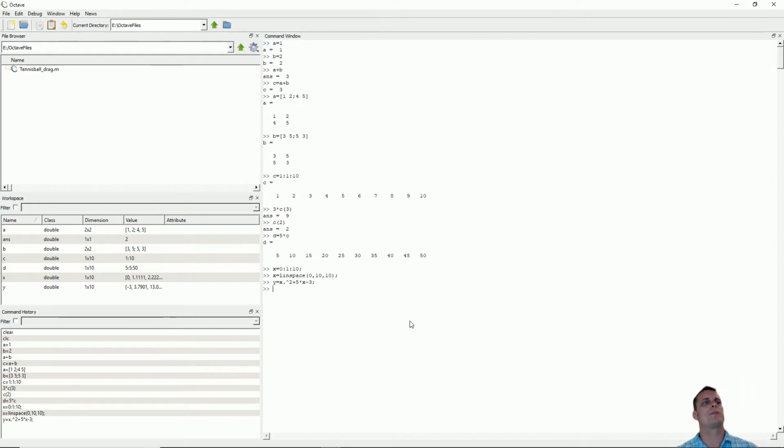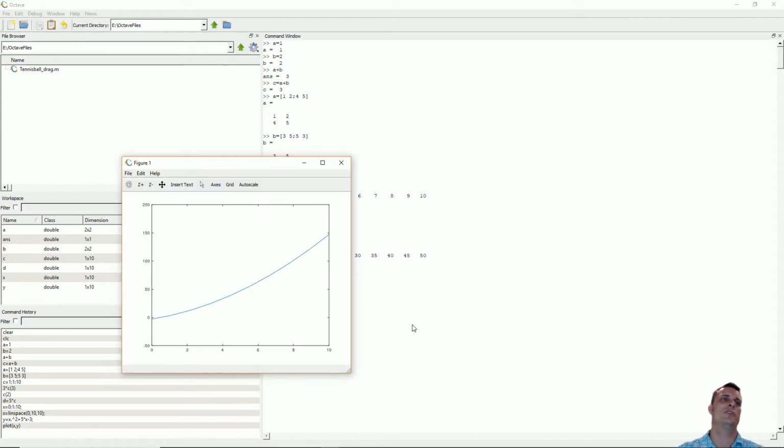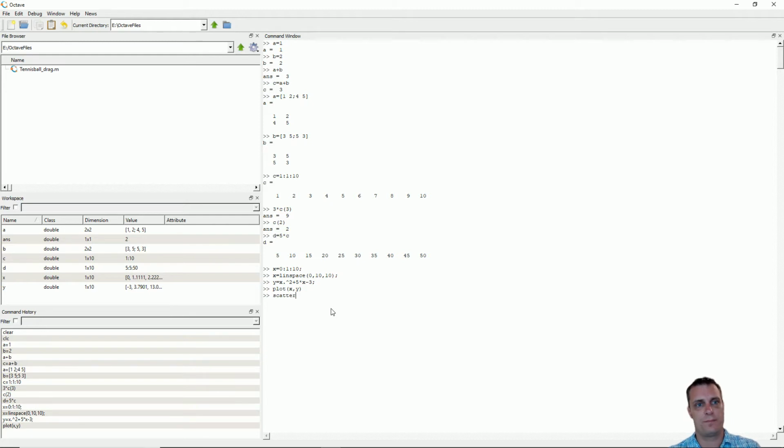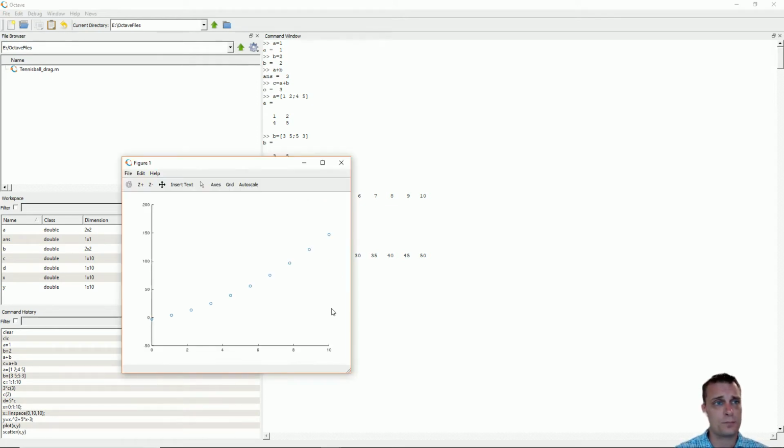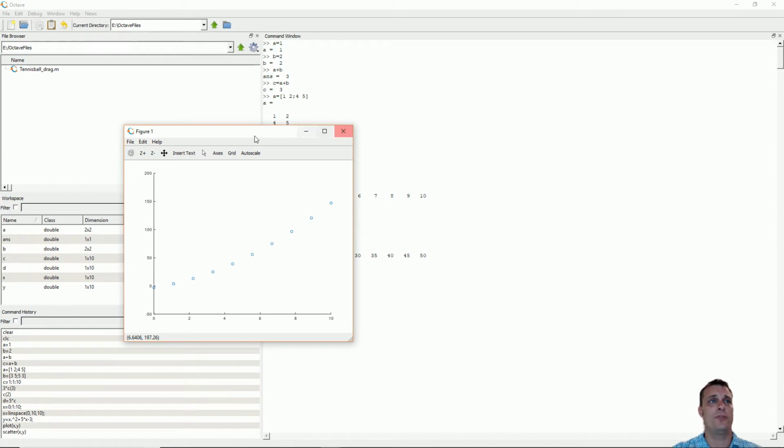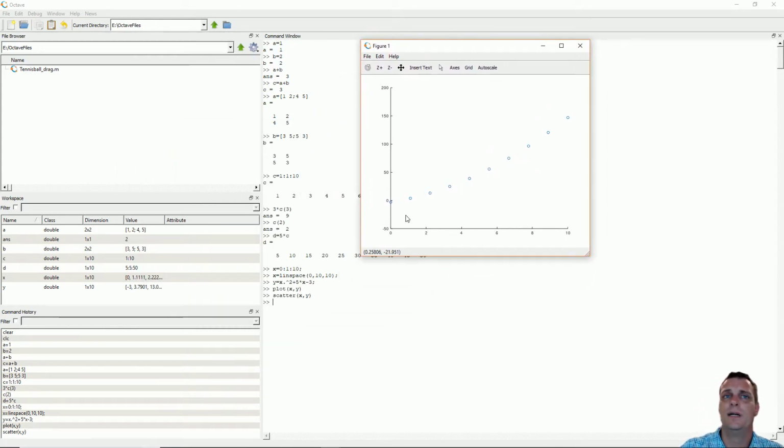Moving on, if you want to then plot that, I'll cover a little bit more plotting in another tutorial, but really quite simply, all it is is plot(x, y). That will give you a nice plot over the range that we've put in there. Or if you want to see just the points themselves, so say you're doing analysis on data, all you do then is scatter. The difference between the two of them, and you can see it here, is plot will plot each of these points and then draw a straight line between them, while scatter will just draw each of these points on. Both of which obviously have different uses and are both relatively useful for you.